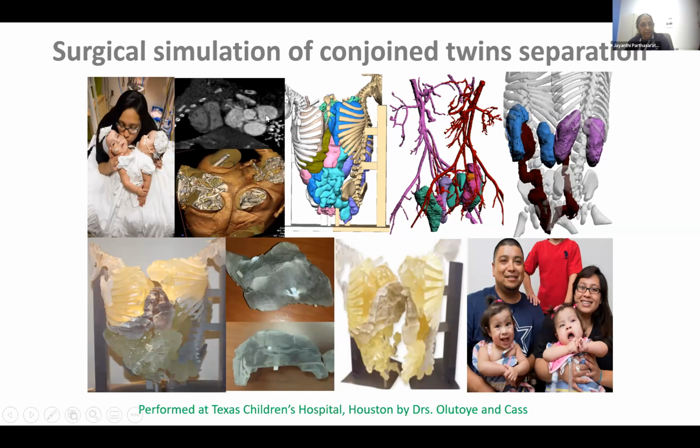We took both CTs and MR and made a combined model, a composite model. There were 5 systems involved in this surgery. The kids were sharing a single liver, and the pelvis, you can see, was completely rotated, and they also had deformities of their kidneys. And the heart of one kid was lying over the liver of the other, the shared liver. So there was a lot of work that needed to be done.